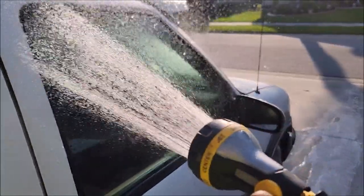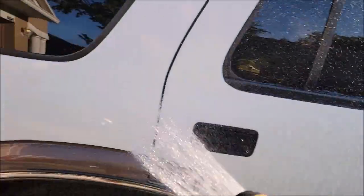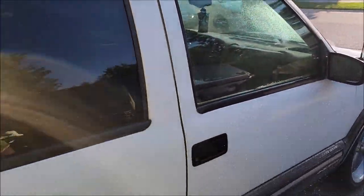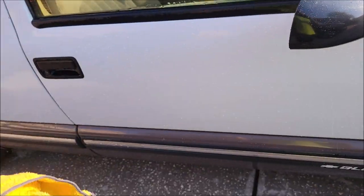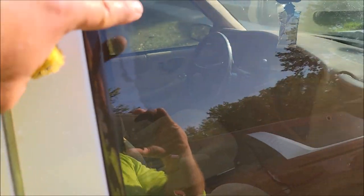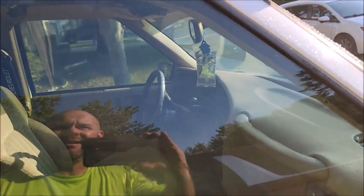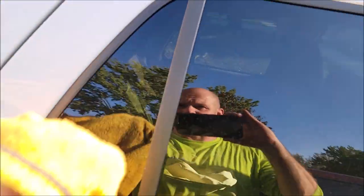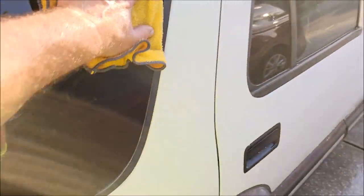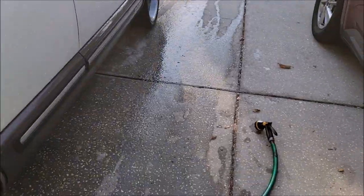The water is not only rinsing it off the surface of the glass, but it's diluting it for everywhere else it hits. So it's definitely good for the areas that it ran off — you want to just hit those again so you don't have any issues with the acid. I've never had any issues with it — we've been using this stuff for about a year now and it's awesome. You can see without wiping the water off there's no more spots on that glass either. There were a ton in here — it's all gone. You're looking at a layer of water on top of the glass obviously, but this whole glass looks great. I just gotta touch up a little bit at the bottom, but other than that this thing looks great. Let's go hit this other window — finally got some nice and clean glass.